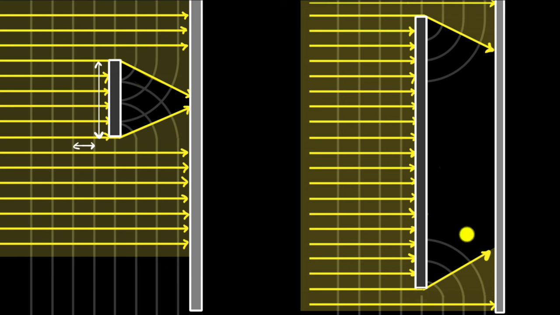And that's what happens in our daily life. You see, the wavelength of light is of the order of 0.5 micrometers. That's 10 to the power minus 6. And the objects that we're dealing with in our daily life are like tens of 1,000 times bigger. So big that we can completely neglect the diffraction, the consequences of diffraction. And that's why we don't think about it most of the times. So when objects are much bigger than the wavelength of light, the effects of diffraction are negligible.